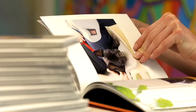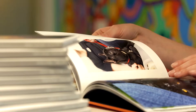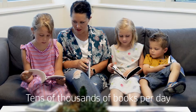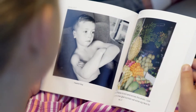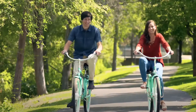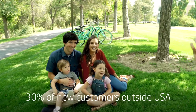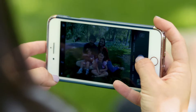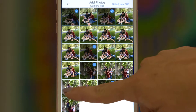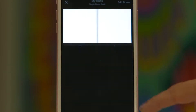What we need from a print solution is obviously great image quality, great color representation, but also reliability and repeatability so that we can print tens of thousands of books per day. Two years ago, we decided to try out an Indigo platform. Right off the bat, we immediately noticed gains in quality and customer satisfaction. That drove the decision to move 100% of our volume over to Indigo. 30% of our new customer growth is actually coming from overseas. With HP Indigo's global network, we have been able to get introductions. Here in the industry, HP Indigo is the standard for printed photo products.